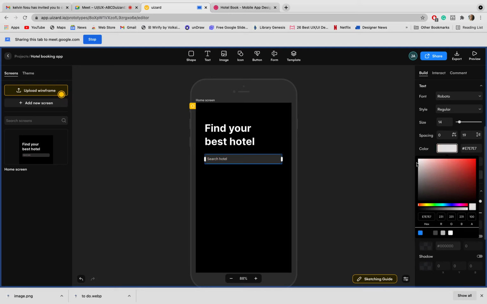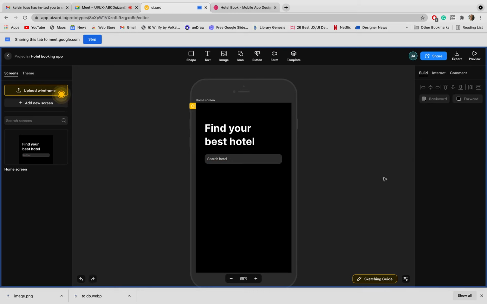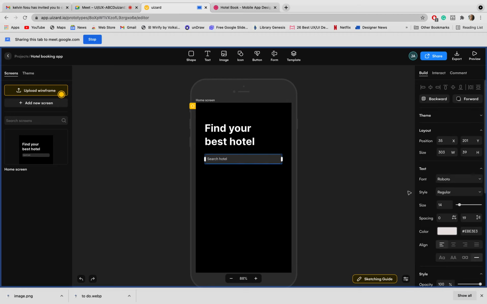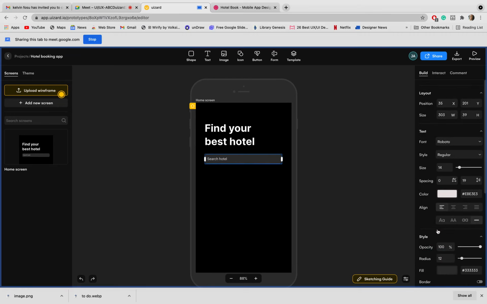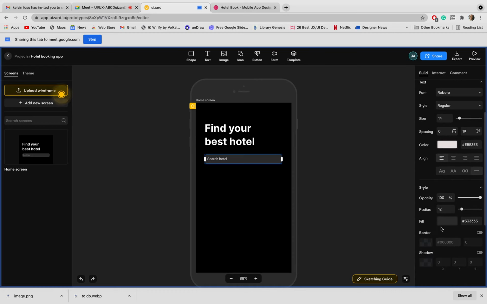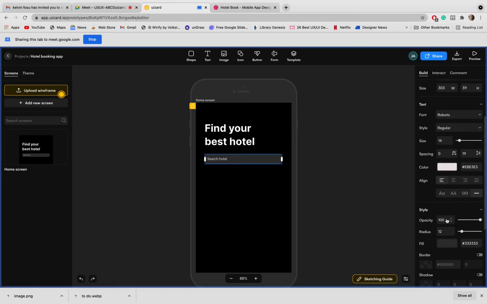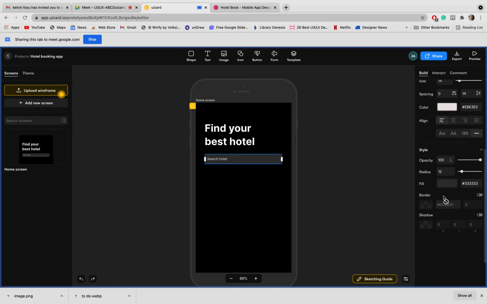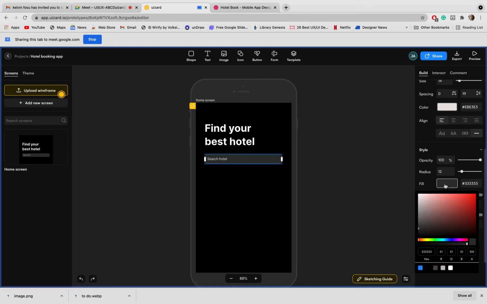Okay, this is the color of the text. To find the color of the fill, I actually had to scroll down here to go to style, right? So I'm changing the color to make it a bit more noticeable.